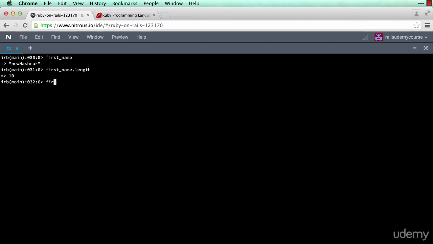What if I change first name to new Masroor close quote, but I put a space in there, okay? Now if I do first name dot length, it evaluates to 11. It counts the space as a character, okay?